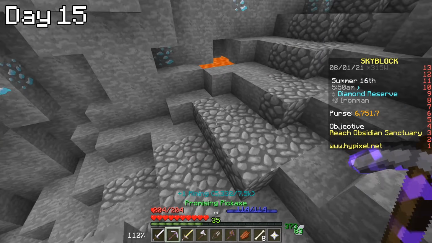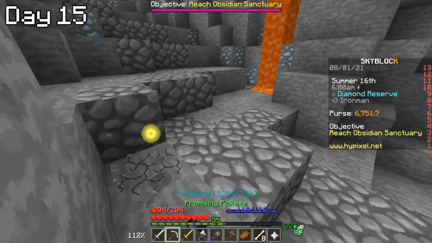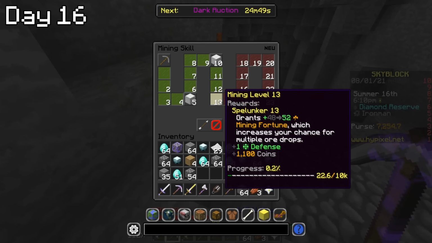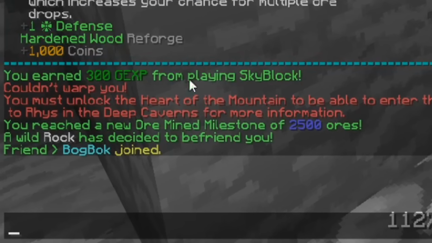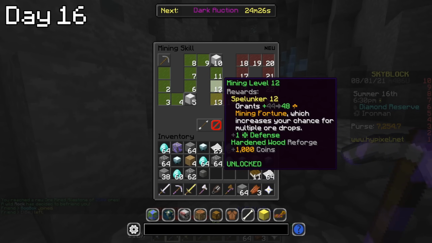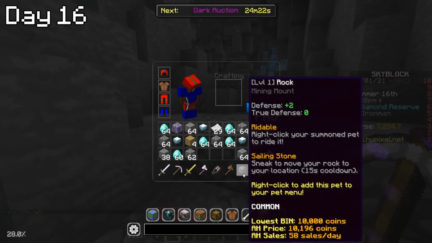Anyways, for day 15 we went back down to deeper caverns, and this time mining some diamonds, because well, it's time to get ourselves a diamond minion. And while mining them, we actually managed to level up our mining level to level 12 already. And not only that, but we also managed to get ourselves our first rock pet, which you actually get every certain milestone of mining. And here's the first one.